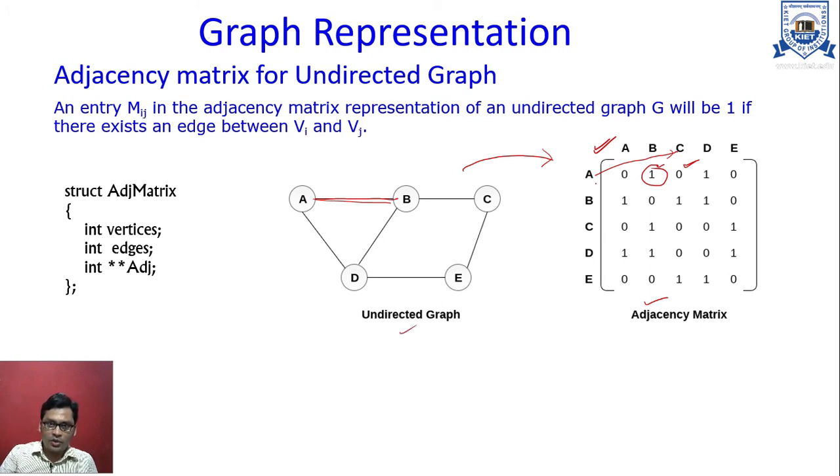Now I'm going to take three graphs: the adjacency matrix for an undirected graph, for a directed graph, and for a weighted graph. That's very easy. This is one of the structures of the adjacency matrix at the time of implementation. These are the three data members: integer vertex, edges, and adjacency matrix. A double pointer is there. You already know the matrix is a double pointer, right? So that's why I'm going to use a double pointer here.